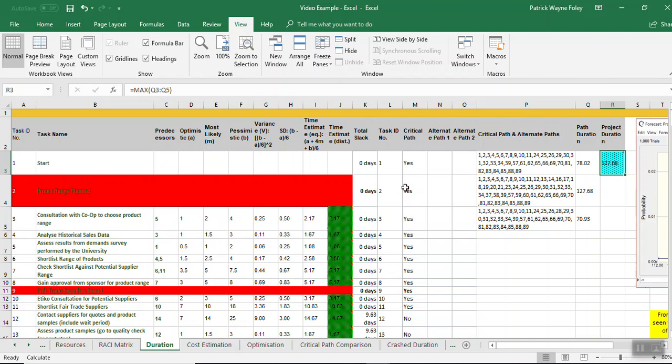So we've now got our critical paths. In later videos we'll talk about identifying alternate paths, but I think for now, if you get to this stage, you've done well, and then we'll go through the process of looking at alternate paths and how we actually do a comparison between these alternate paths and how we use Crystal Ball to actually do a forecast.